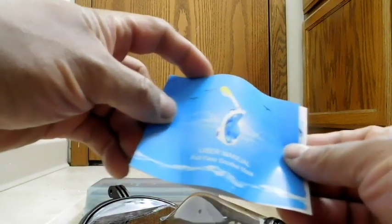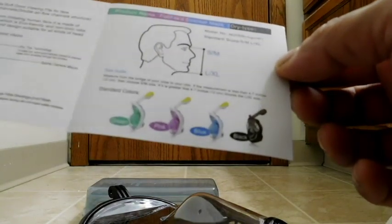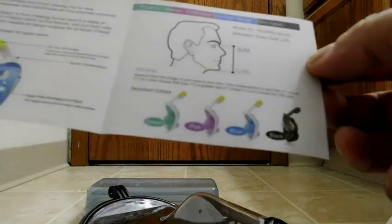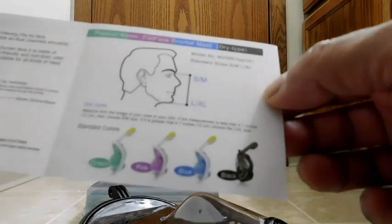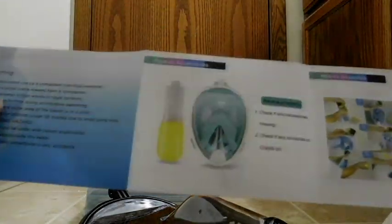There is some... Is this like a manual in here? Yeah, user manual. And here it's called a full face snorkel mask. So wearing instructions. Okay, good. And oh, by the way, there are the colors you can get: green, pink, blue, and black. And when you get the black, you notice it changes the frame color too. It looks like with the other colors, the frame stays white. Okay, and the sizes evidently are small, medium, large, extra large. And the instructions are written in English, so that's good. Oh, by the way, you get pictures too. So, all right. Looking at the mask.